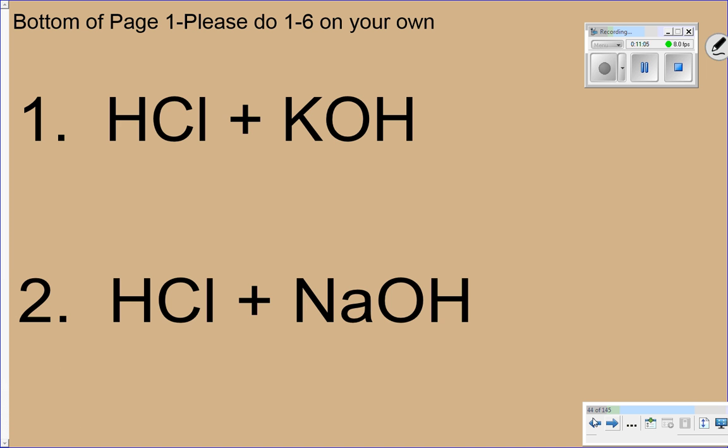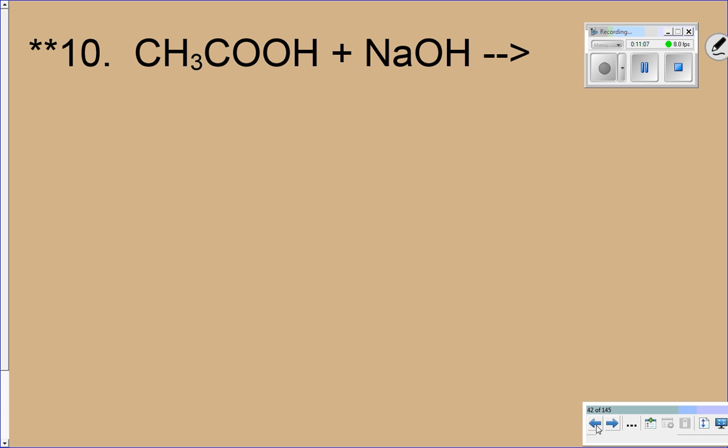I did want to show you one other example. This is on page 18, number 10. In this particular example, there's sort of a weird looking acid. It's a 2 group acid. That acid actually has a structure that looks like this. This H is able to leave as an H plus because of these 2 oxygens right here. They kind of suck on all the electrons and allow that guy to get dissociated.